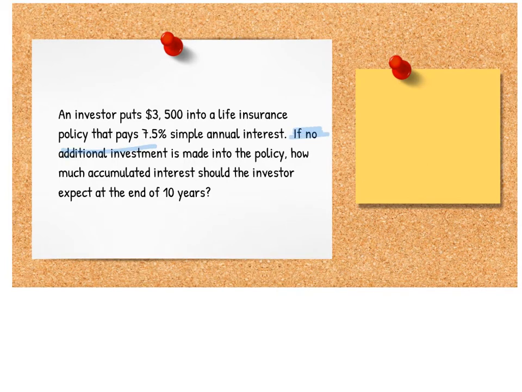A lot of times, if somebody gives you $500 when you're a baby, and your parents invest that, more than likely they're going to add to that over the years. But this is just basic. I don't do anything. I just plop some money in an account. 10 years later, I go to take it out. How much interest did I earn?